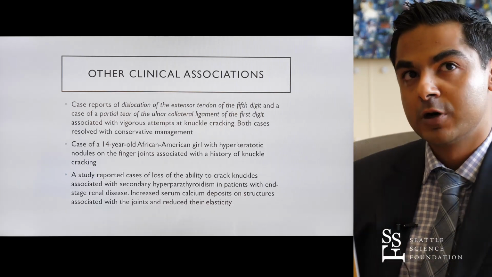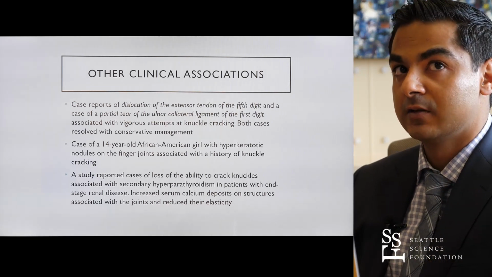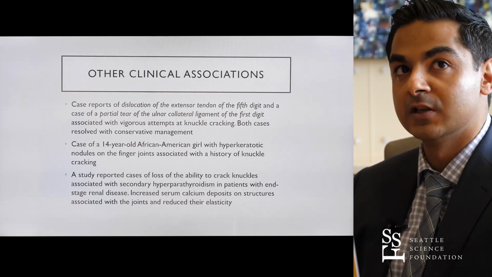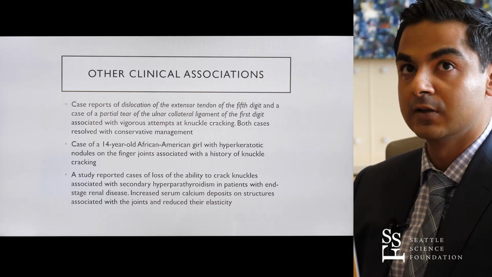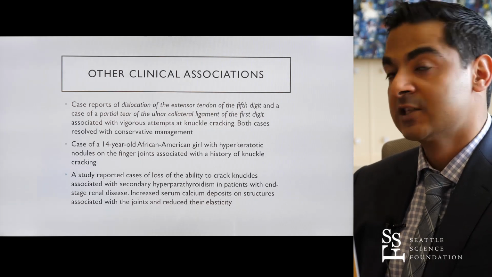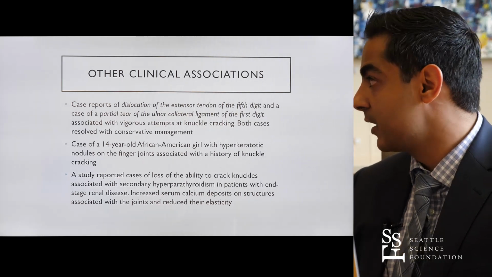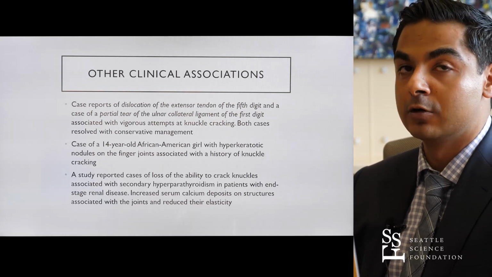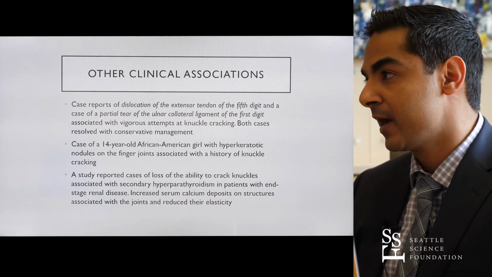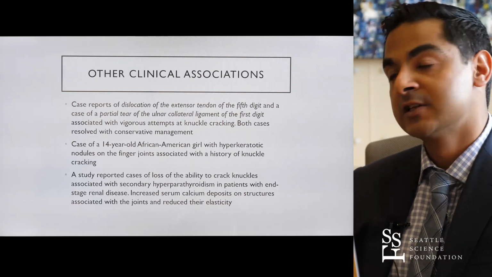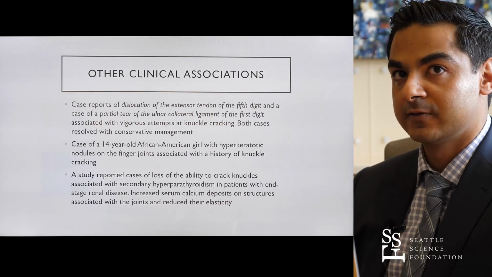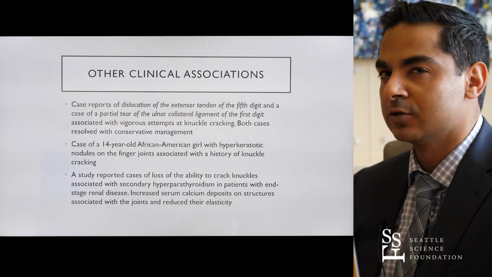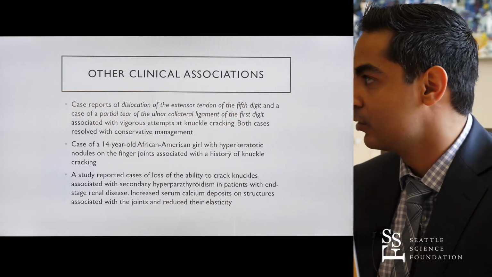There are other smaller reports, just case reports, that have shown, like, one of them was a dislocation of the extensor tendon of the fifth digit, a partial tear of the ulnar collateral ligament of the first, but these were from vigorous attempts at knuckle cracking. There was another one, a 14-year-old African-American girl who had knuckle pads, and the reason that they thought it was because of knuckle cracking was that she was just cracking her knuckles in front of the physician. So this is not really a strong association.